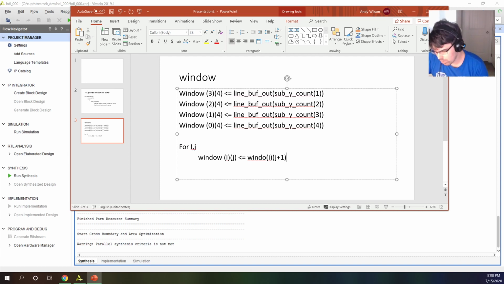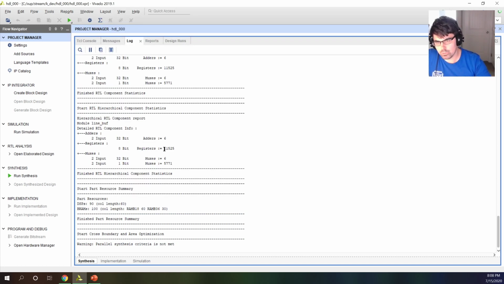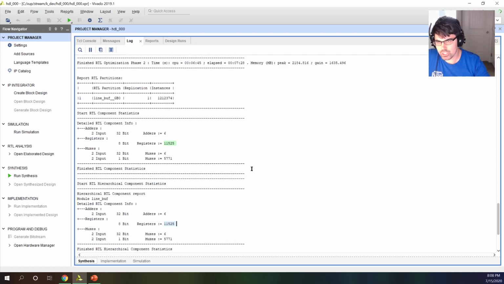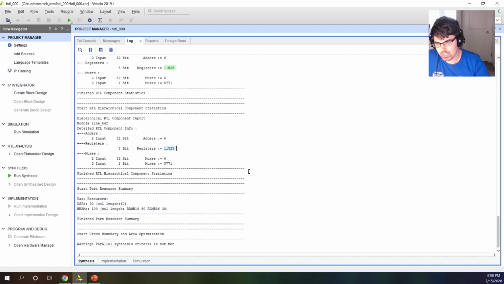Okay, I see a little bit more of how we could possibly do this and parameterize it so it can be any size. We just need to make sure that the structure inference is correct enough that the VRAM memory is implemented instead of right here where we have 12,000 registers. I'm not sure if that's going to work well.